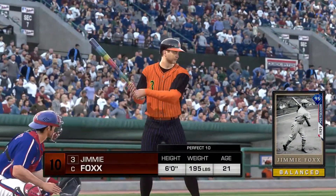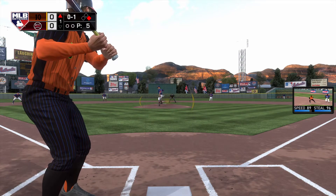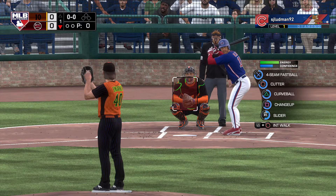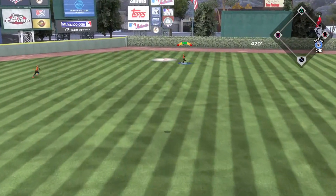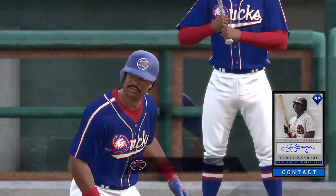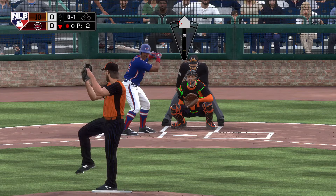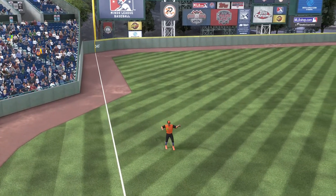Here is Jimmy Foxx's first at bat. He's batting second in the order with Tony Gwynn on base and Bert Blyleven on the mound. I took that curveball — wasn't really expecting that. He does have a PCI that's a little bit on the smaller side. He hung that pitch badly right down the middle and I just got under it. This side of the game might be interesting with Jimmy Foxx behind the dish because he already had only a 70 fielding rating — putting him back there gives him a minus five across the board, so he'll be a 65 rated fielder. He also doesn't have the strongest arm, so you'll sacrifice some defense and give up more steals, but if he can make up for it with the bat it could be a pretty nice card.